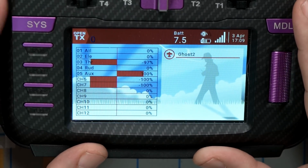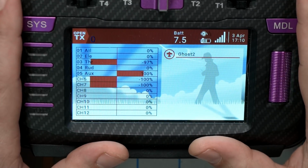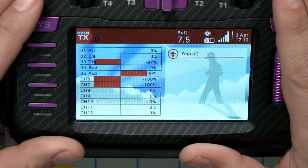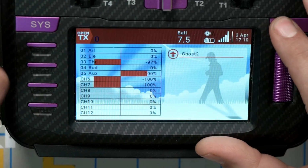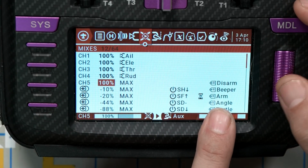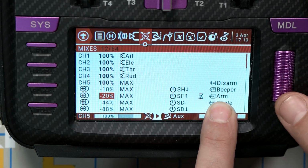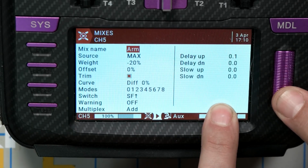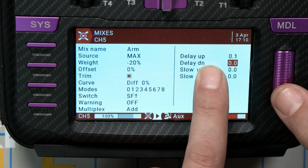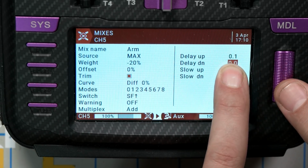Hey guys, Joshua from the future here. I thought of a workaround for that, and since it's a potential safety issue, I wanted to include it in the video. The workaround is that you're going to go to your mixer screen, and you're going to find the mixer line that controls your arming switch, and you're going to edit that, and you're going to add either a delay up or a delay down of 0.1 seconds.